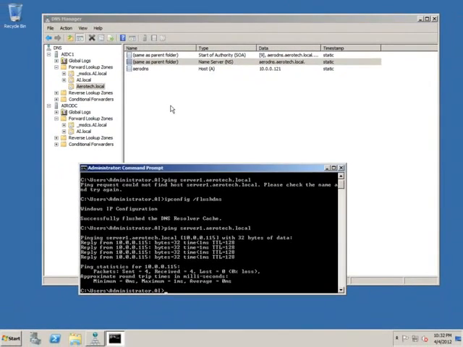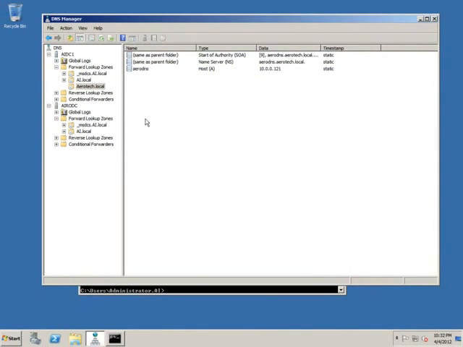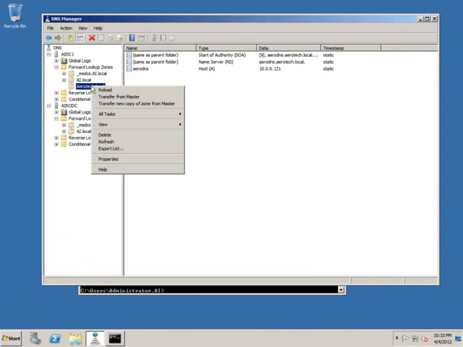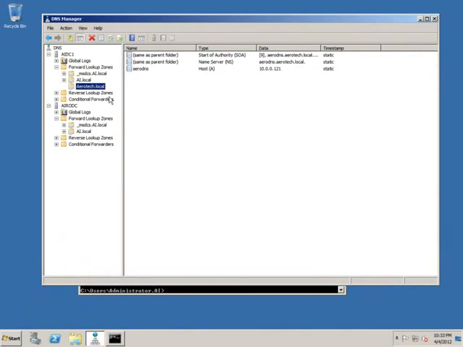Now, when I head back over here to the stub zone that's pointing to arrowtech.local, you can wait for zone transfers to occur. By default, it's going to be every 15 minutes. But you can also force a zone transfer by selecting the option Transfer from Master. So we'll choose this option. This is going to take a little bit. This is unfortunately not something you see instantaneously. But once you choose the option Transfer from Master, hit a refresh, and that one actually popped up pretty quickly.